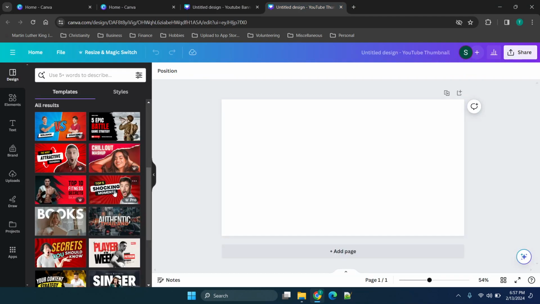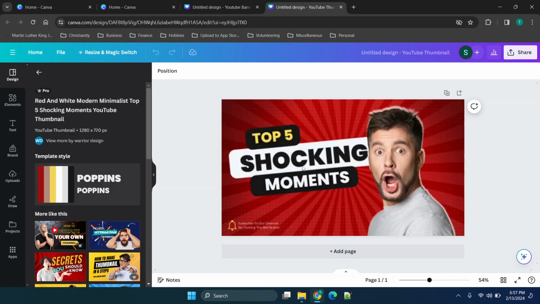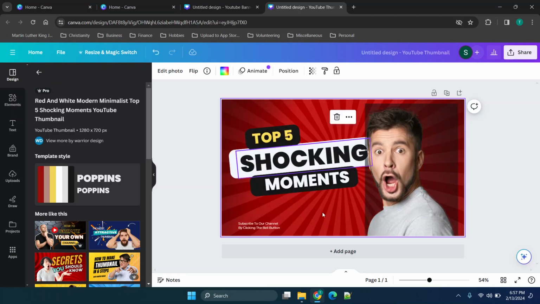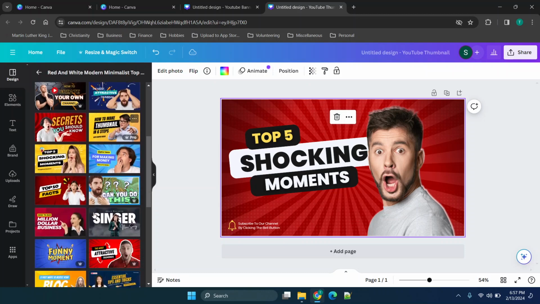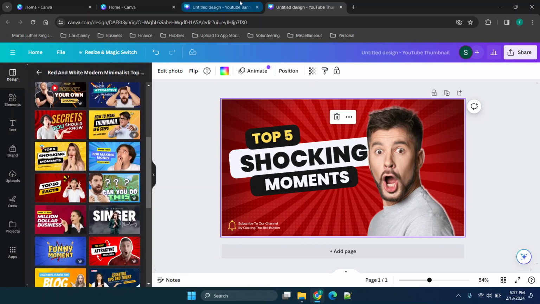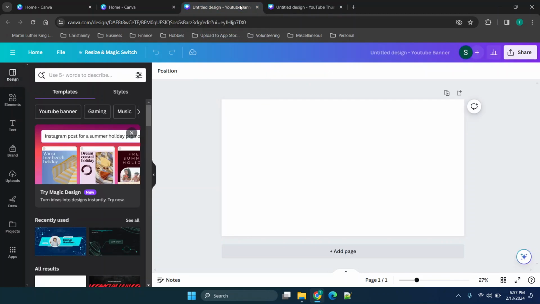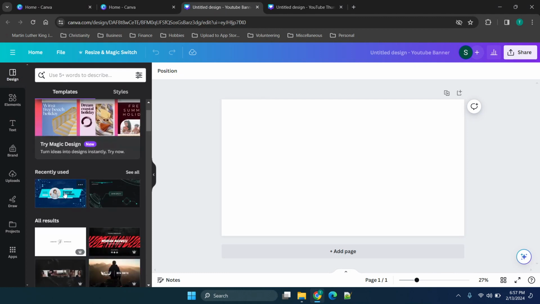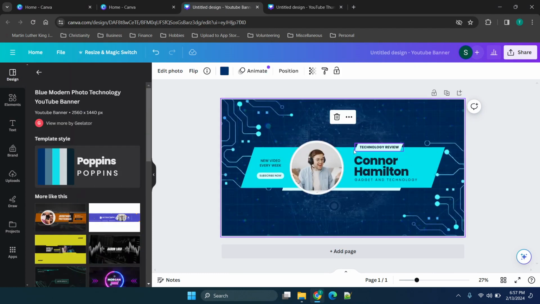They tend to be a little bit smaller, and you're going to want to have text that is a little bit larger. So sometimes going by these themes or elements helps you to avoid making a thumbnail that has text that's too small. Or if you want to do a banner. Often with YouTube banners, one of the tricky parts is knowing the size, because often on smaller devices you may only see this portion here.